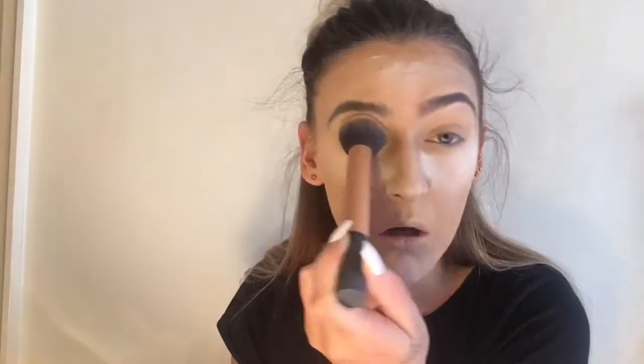So the first thing I'm going to do is I'm going to take some of my Hello Flawless Powder by Benefit and I'm just going to powder down my eyes, just so they're nice and matte. Well, whilst I'm at it, actually, I'm just going to set the rest of my face.